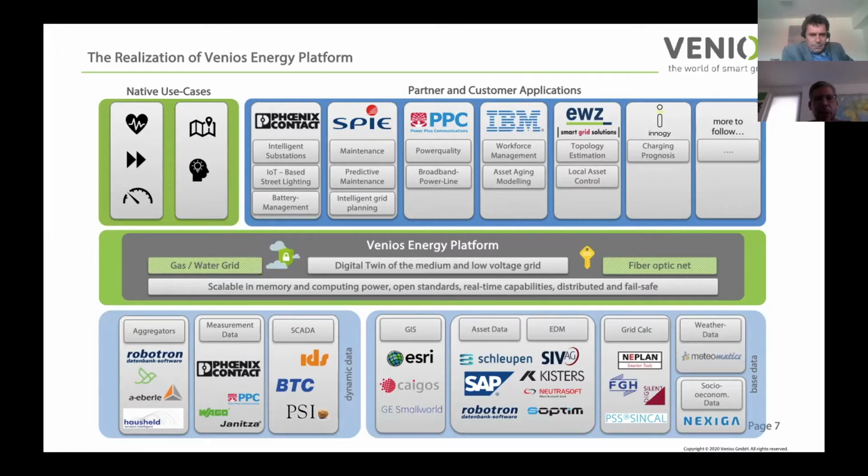And just to give you a feeling, for up to 2,000 or maybe 3,000 substations, we need less than 10 days for a rollout of our solution up and running, and then normally some fine tuning on the solution, and so our solution normally is up and running within less than 3 months at the customer's side. It's totally scalable, and the platform is absolutely the same if you go from the Netherlands to Germany to Switzerland to Austria, or if you go to India.